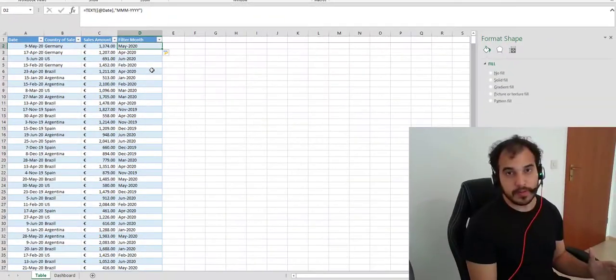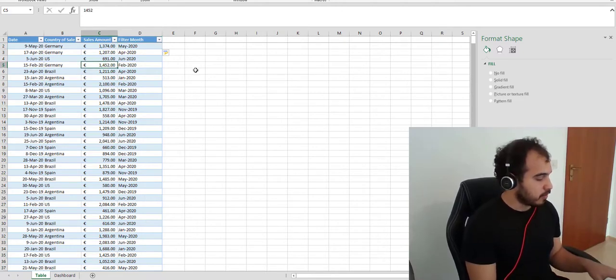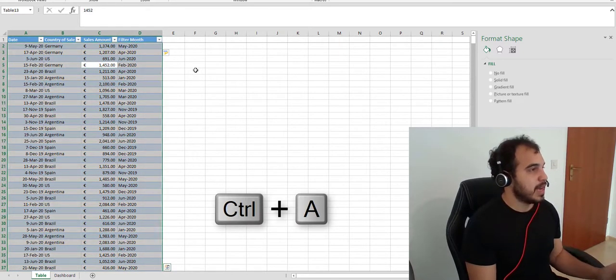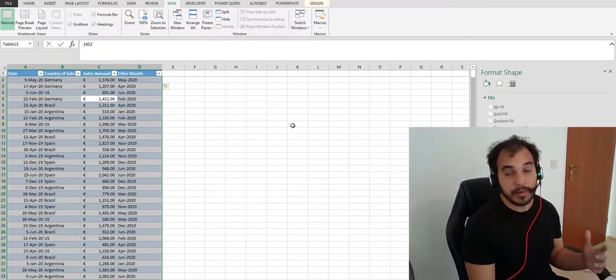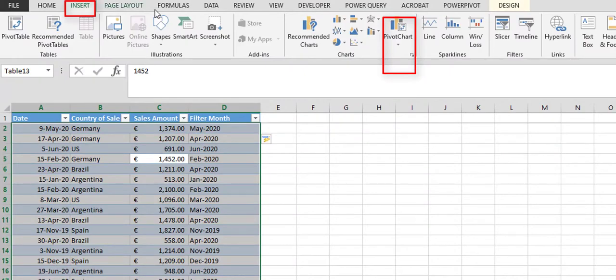Now to create our first visual, let's just select the entire table. So I'll just click anywhere inside the table. I'll press and hold Control, then I'll press A, and that will select the entire table. Now with the entire table selected, let's click on Insert, Pivot Chart, Pivot Chart.